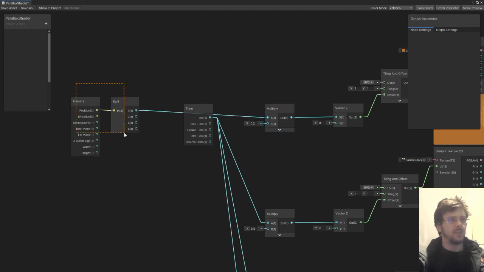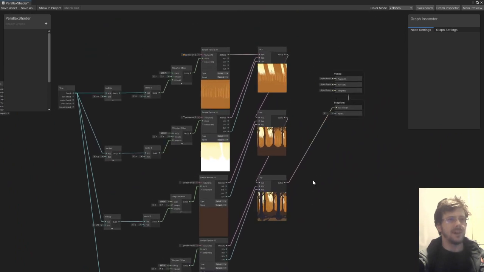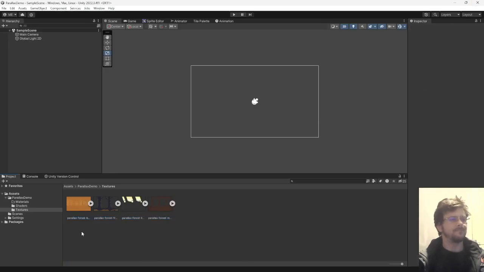And that will follow the camera around on its X position. And you might want to adjust the X values in that. But for this demo, I'm just showing you how to set up parallax scrolling. From there, click Save Asset. And then we can close the shader graph.